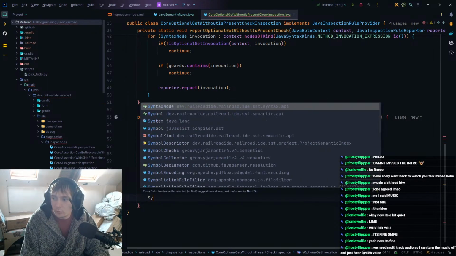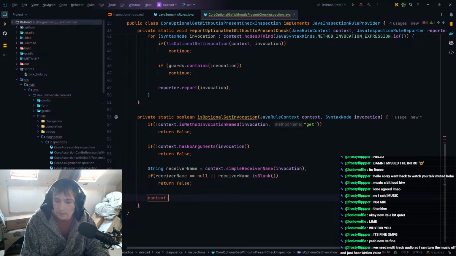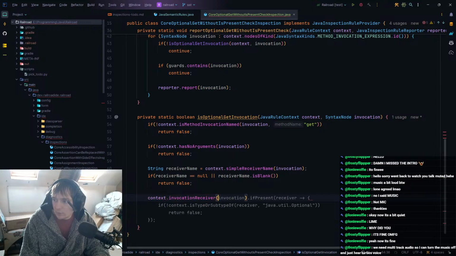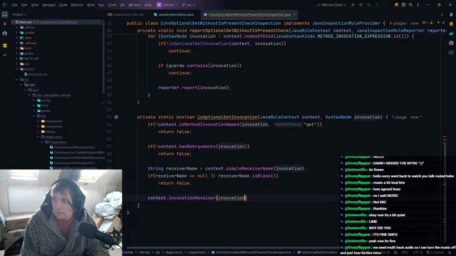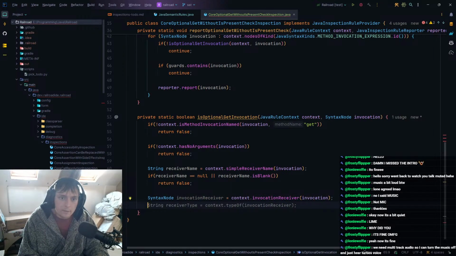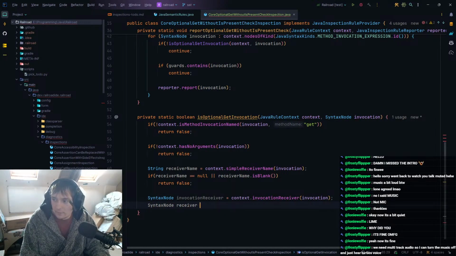So then we want to actually get the invocation receiver from, I think no, it's from the invocation, isn't it? Yeah. So this will be the invocation receiver. And then from that, we can get the receiver by doing context.unwrap.